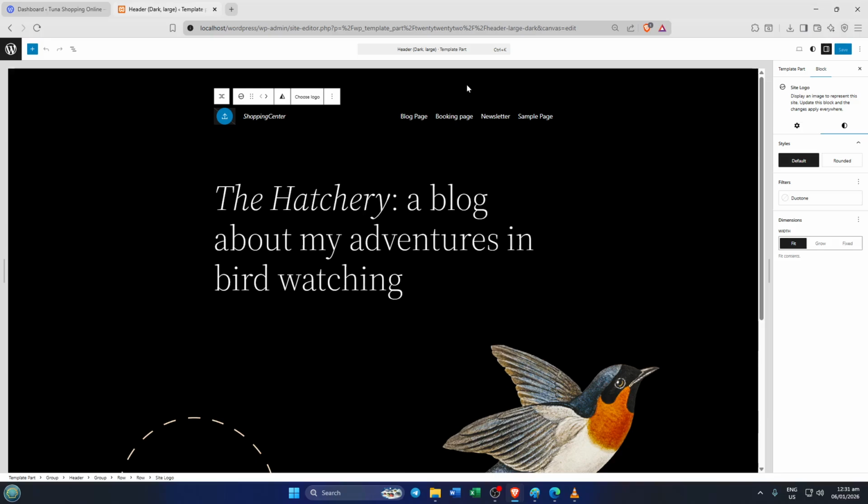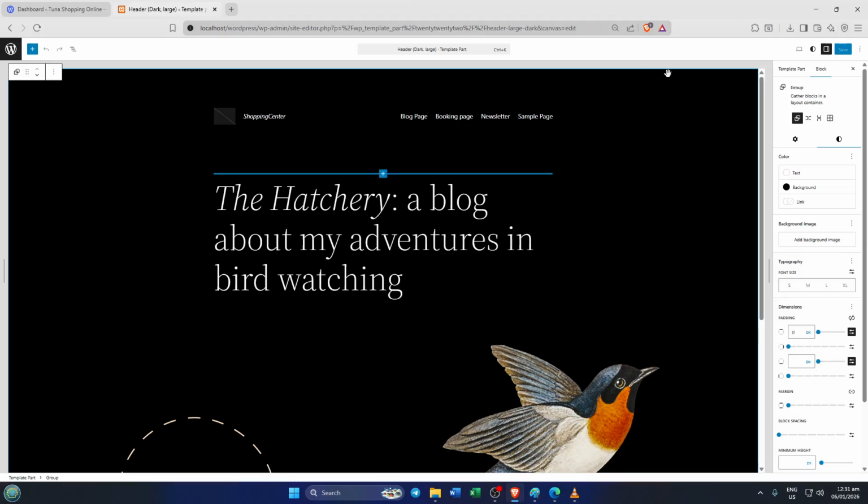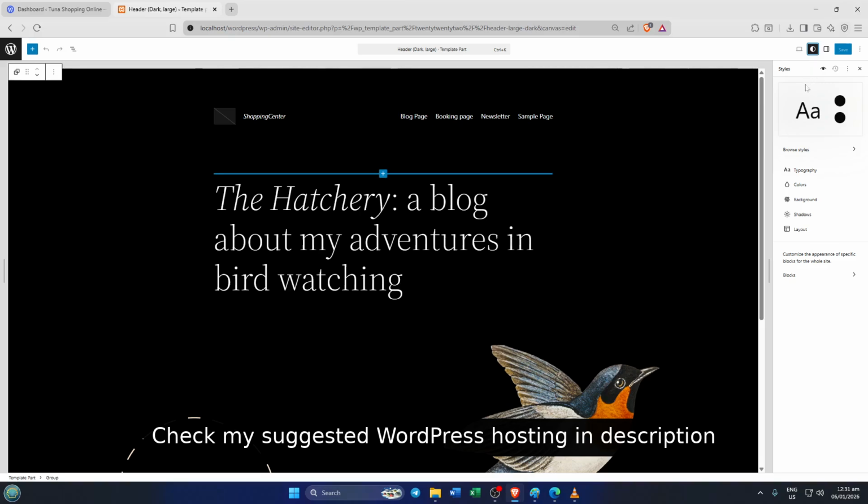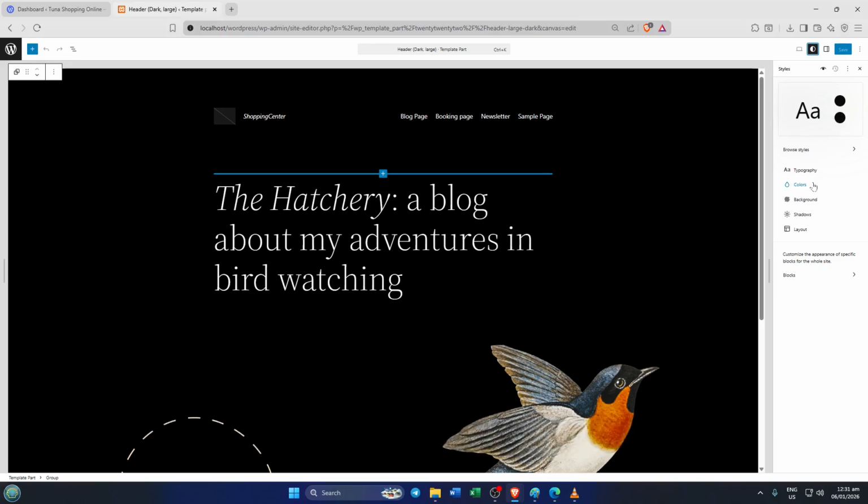Let's talk about global styles next. In the top right, look for the black and white circle and give it a click. This is the Styles panel, the command center for your site's fonts and colors. Adjusting the typography here means that, whether it's a blog post or a contact page, your text and headers use the font you choose, no more random mismatches.